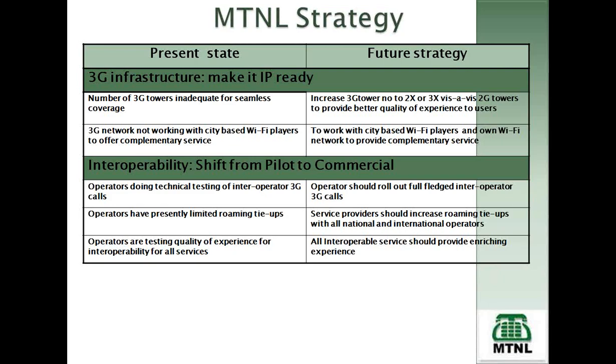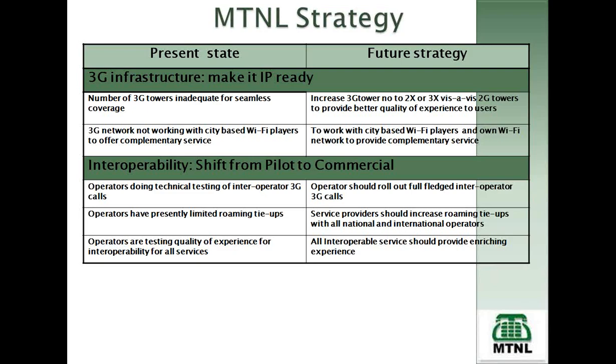Then 3G networks at present are not interworking with Wi-Fi players in a big way. So a lot of Wi-Fi players and such networks are being tied up to improve the coverage. Interoperability issues are also there. The operator testing, 3G inter-roaming, a lot of issues are there. So all these issues are being addressed.